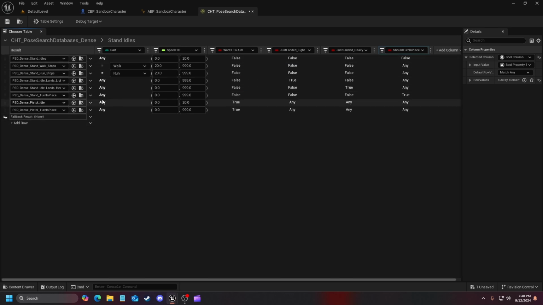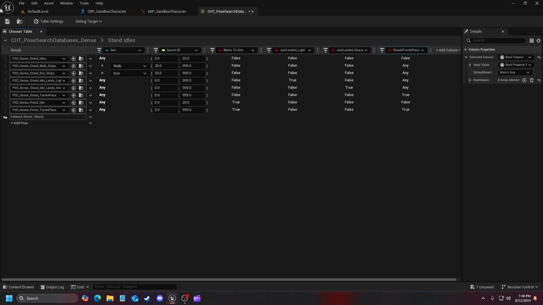So for the stand idle and turn in place, for our pistols, we're going to copy those ones for the unarmed, and we're going to make those false. Then the same thing for the landed heavy, we're going to make these false. And for the turn in place one, we are going to put true here, and then false for the normal idle, just like how you see here and here.